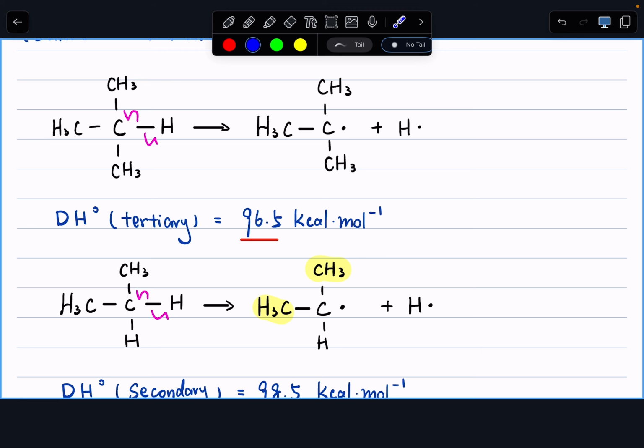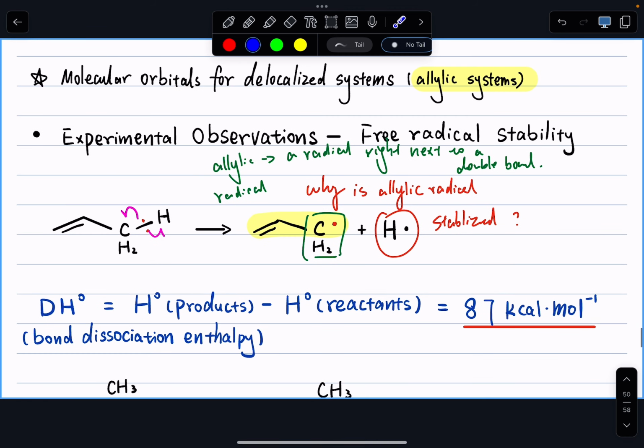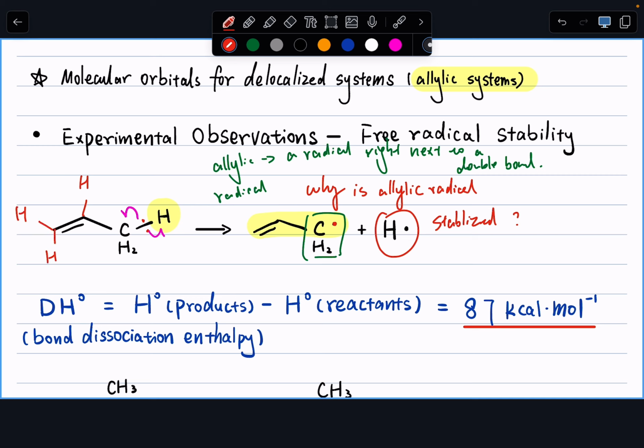The allylic hydrogen that you mentioned, is that the one at the very top or the one attached to the carbon? The one attached to the carbon next to a double bond is considered an allylic hydrogen. In this case, this molecule has multiple hydrogens on it. So how many allylic hydrogens are there? All three on this carbon are allylic hydrogens.